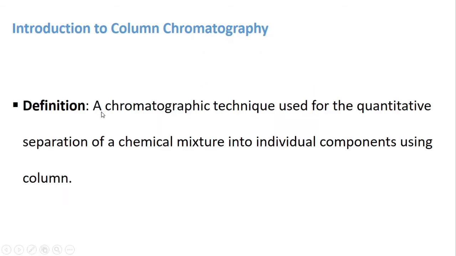From the definition, it's a chromatographic technique used for the quantitative separation. Please note this point: it is a quantitative separation. It is different from TLC and paper chromatography, wherein they were used for the qualitative detection or qualitative separation. That was not quantitative. So it's used for the quantitative separation of a chemical mixture into individual components using a column.